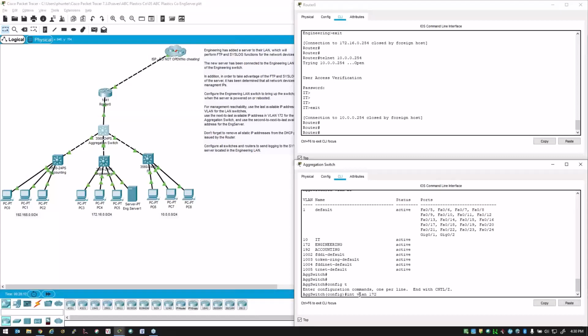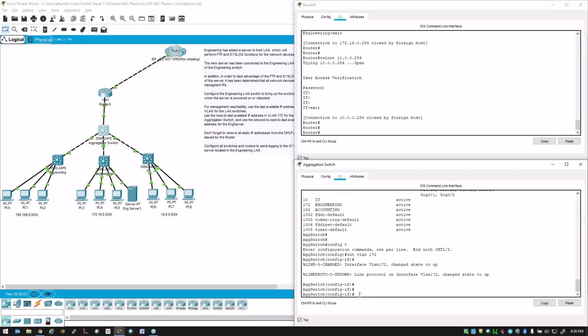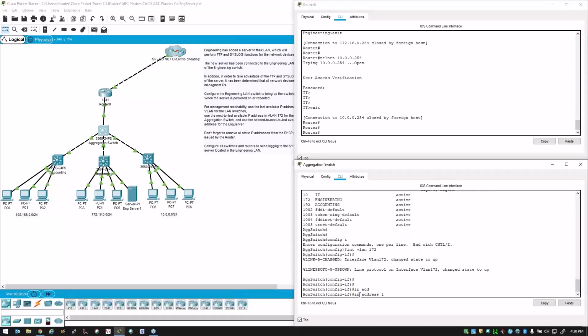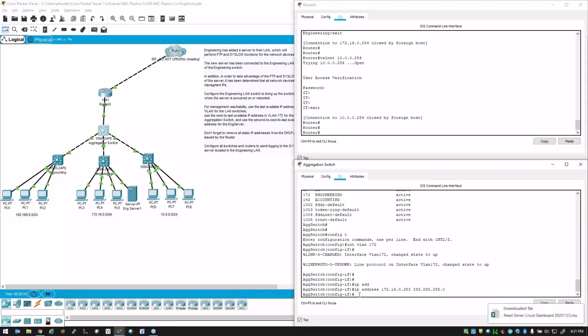Remember, VLAN 172 is a layer 2 construct. It's about broadcast domain. It's about MAC addresses. We're saying, give me a place to have an IP address that lives in this broadcast domain. It comes up. We assign an address to it of 172.16.0. What is it, Scott? Dylan said, ask Scott. What a bunch of comedians around here. 253 is correct. Absolutely. The law of averages say you have to be right eventually.